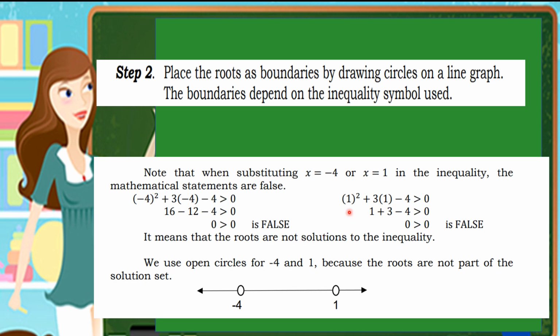At kapag naman ang x natin ay 1, ganun din, 0 is greater than 0. At false iyon. Kapag false, ibig sabihin, hindi kasali. It means that the roots are not the solutions to the inequality. Ito na yon. Kaya ang gagamitin natin ay circle, hindi shaded. Mamaya, ituturo ko kung paano naman kapag shaded. Yung sinasabi ni Ma'am na shaded ang circle.